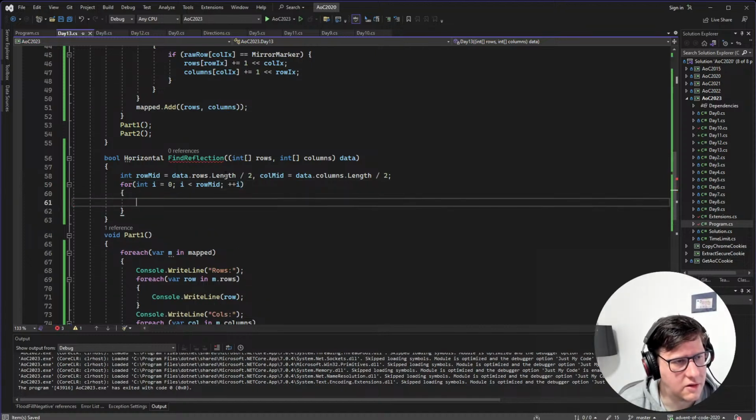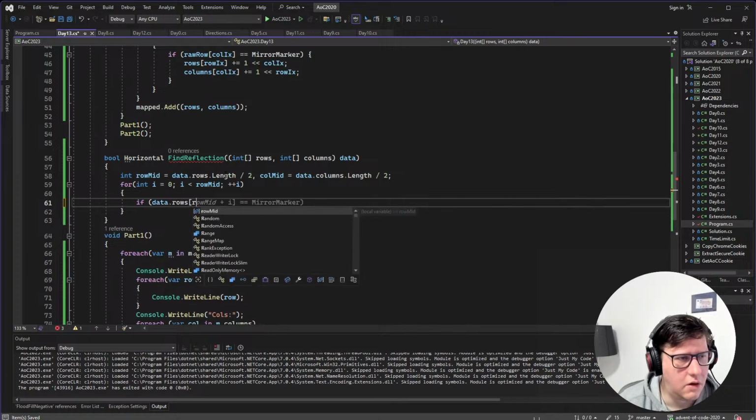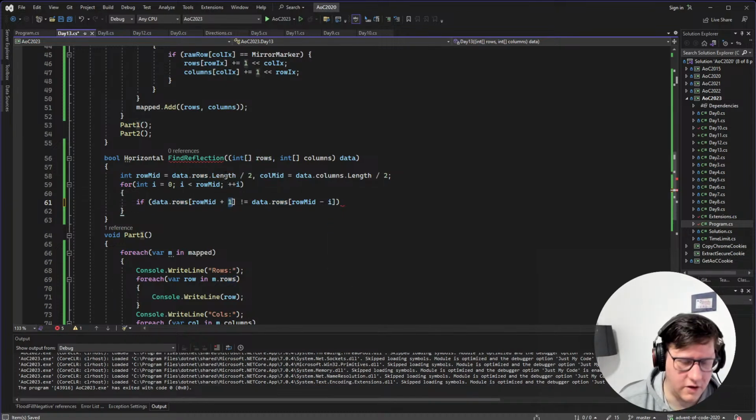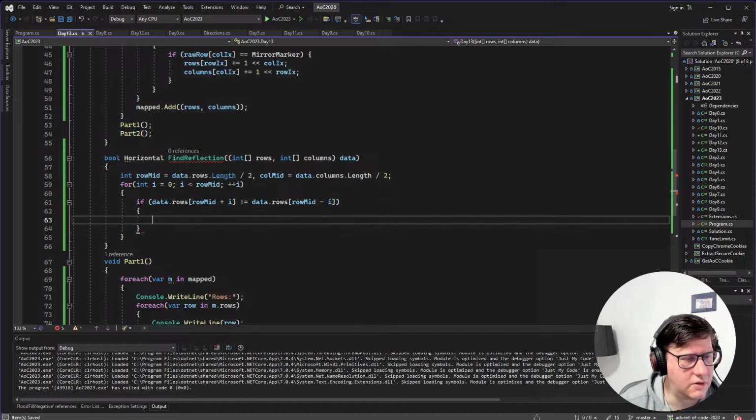And then we need to actually check if data.rows row mid plus i, and then something like this. But I need to check which side it's on first. But I will step through it just to get my head around it.